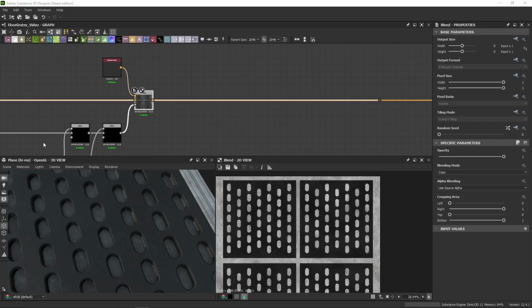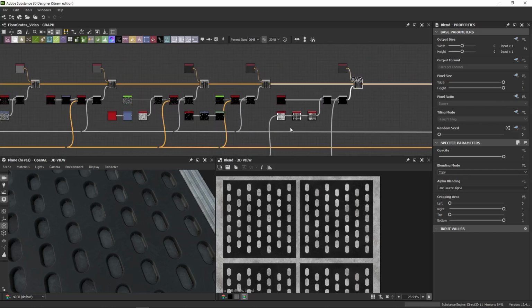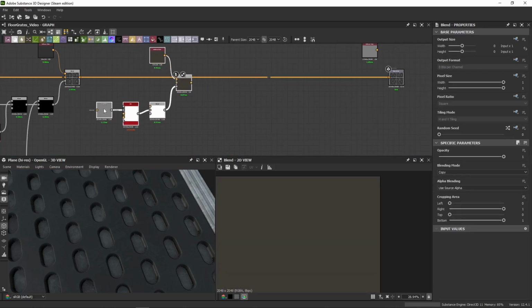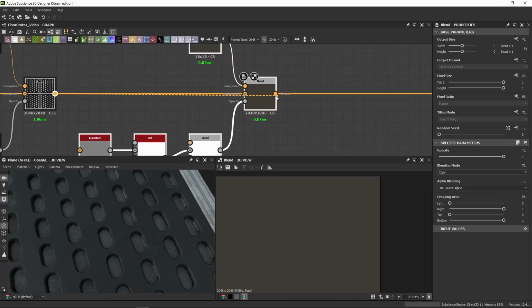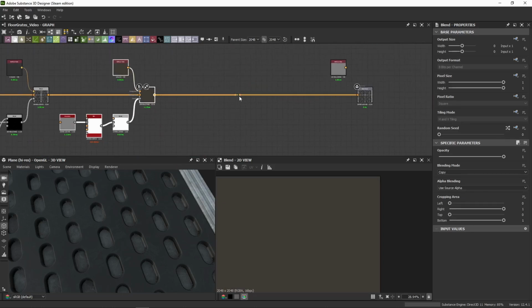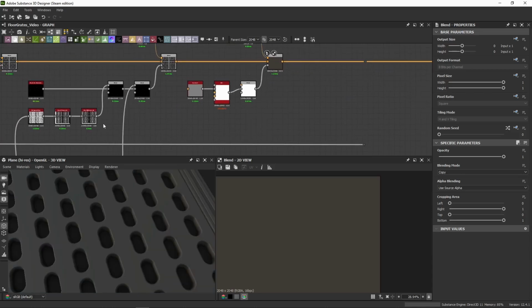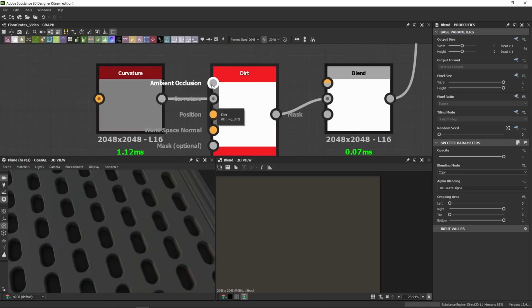Then after this, where do we leave them? Okay, right here. So then after this, we're going to add our dirt using the dirt generator thingy. Now obviously this takes an ambient occlusion and a curvature.